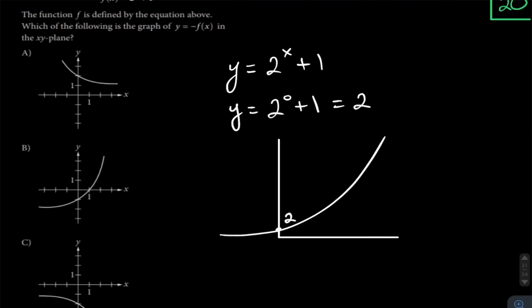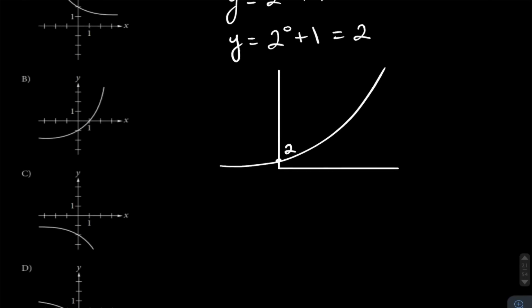So now what we're doing is we are putting a negative out front. And what you need to know is that if you negate an entire function, you're going to end up here with y equal to negative this entire thing, the 2^x plus 1. What this negative does, if it's being multiplied to this entire thing, is it's going to flip it about the x-axis, meaning it's going to flip it over this way. That's what it will do.